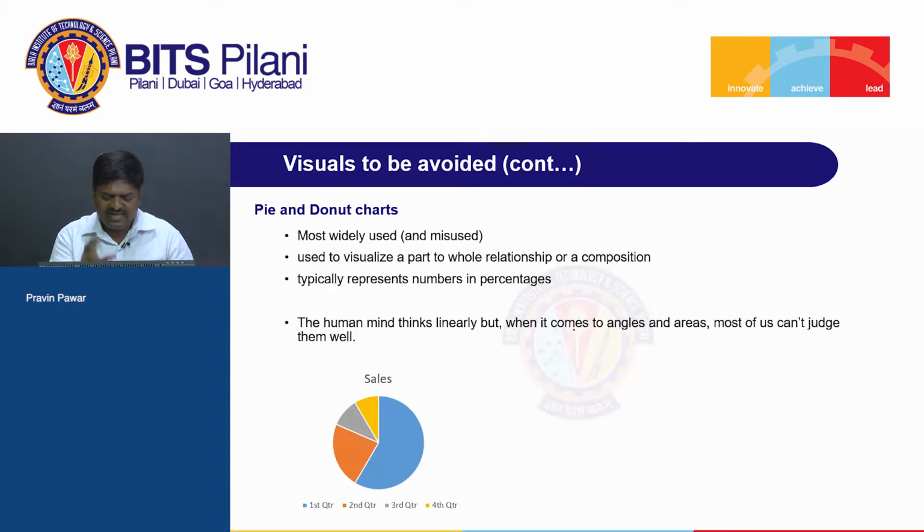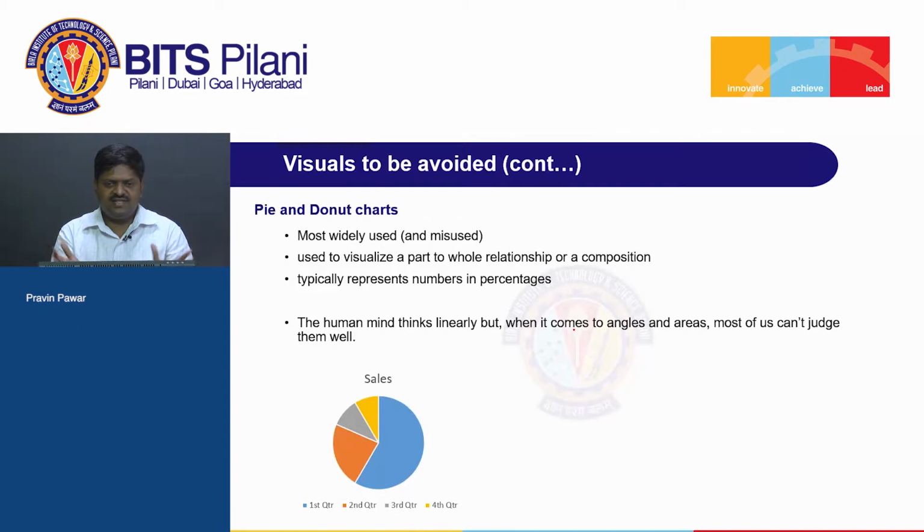But what happens is that with those angles and those curves appearing, our eyes and our brain are not very inclined to process that information quickly, as compared to the linear stuff, maybe some data points or a line appearing in front of me. Going over those arcs and curves appearing as a part of the visualization is very difficult to grasp.